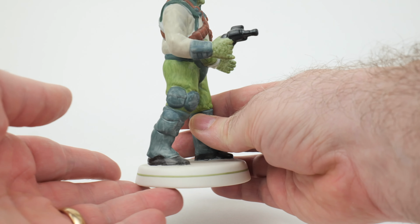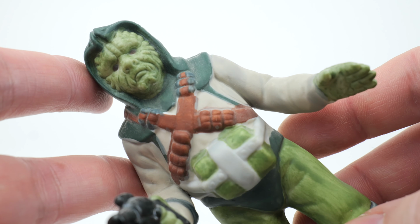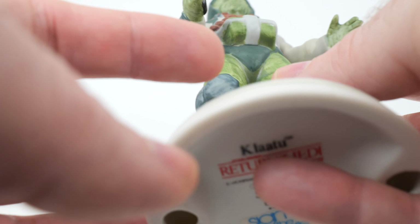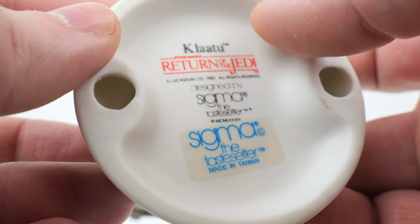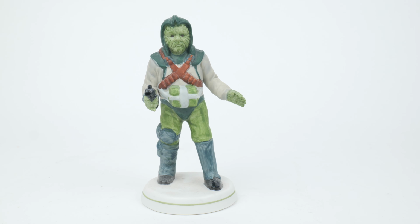They have kind of a weird, cute vibe where all the characters look almost as if they're children, maybe less so with Klaatu than some of the other ones, but you can definitely kind of see it there as well. If you look on the bottom, of course, he's called Klaatu, but nowadays he would be called Yats Oren, at least according to places like Wikipedia, although there hasn't been any merchandise released that uses that name as of yet.